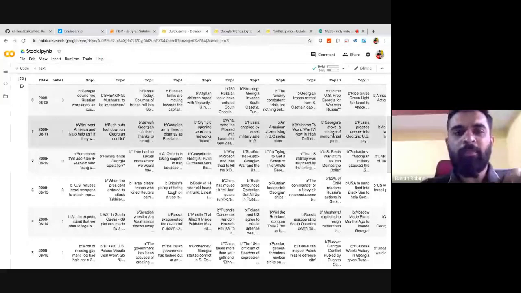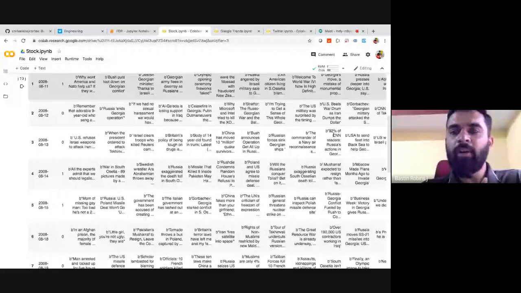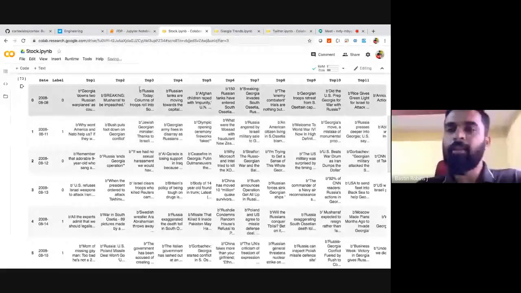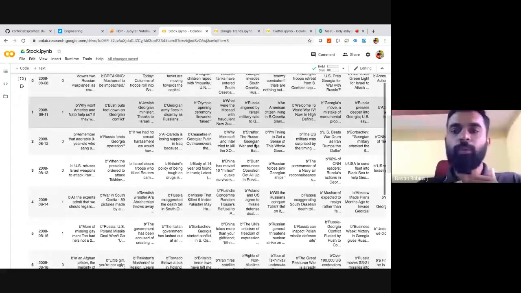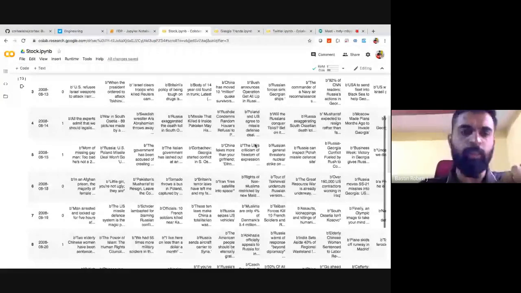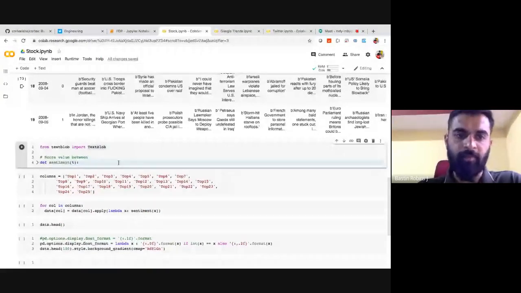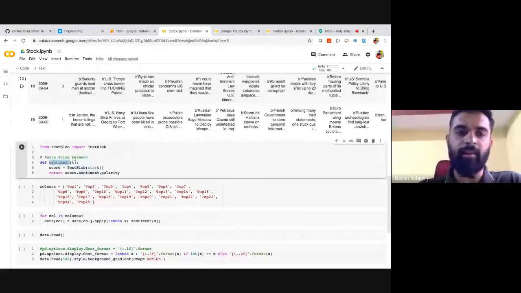Now, what makes sense here is that I'm not having that amount of time to go and read one by one and analyze my stock. I have to think in a little more brilliant way. So can I build a story from this data? Yes, we can do it. So what I did is import the TextBlob library. Now I created one simple function, the sentiment function, which is taking a text and returning a polarity score. So text can be anything. I'm passing it inside and I'm just scoring it and returning the polarity value.